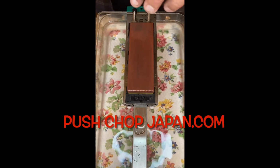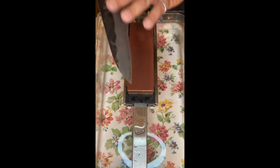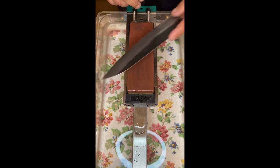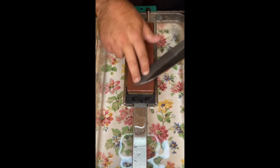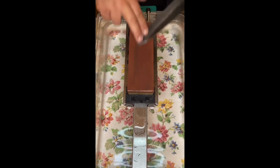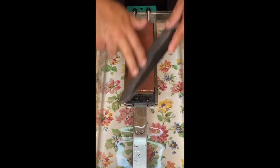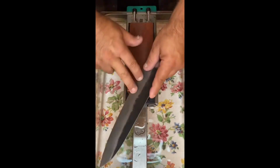Got a little micro burr, still needs more work. Do it up this way. I like being a little ambidextrous. There is my angle. I personally think it's good practice if you could do both sides the same way. I personally enjoy sharpening it this way as opposed to pulling it towards me.